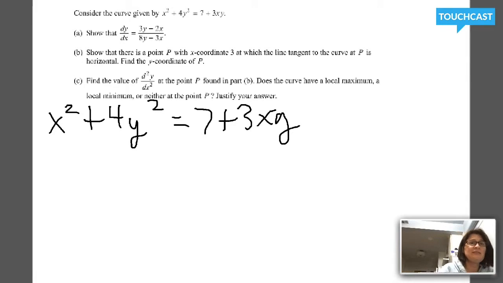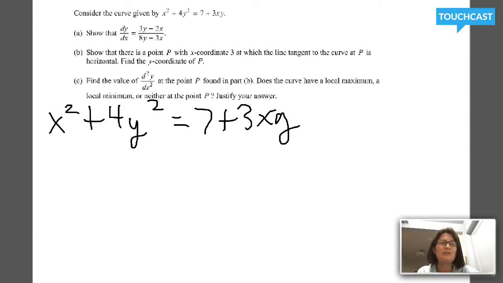All right, so I have a relation. I don't know that it's a function. There's a good chance it's not a function. That doesn't look like I'm going to be able to isolate the y. But I can still find dy dx. And look at this friendly problem. They told you the answer. We just have to not mess up the math and show that we can actually arrive at that answer. So how can I find dy dx when I don't have y explicitly defined?